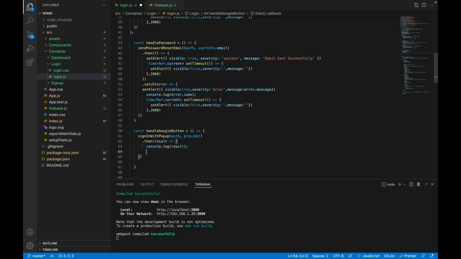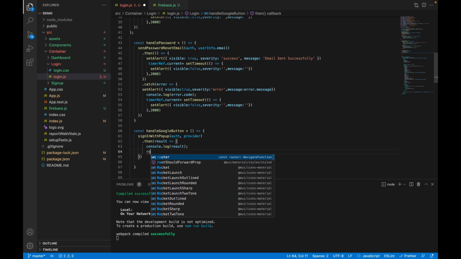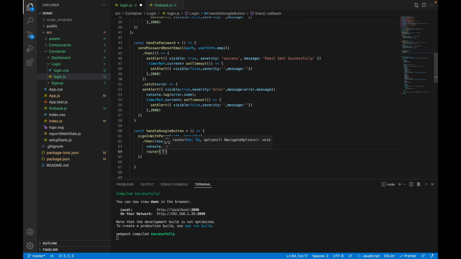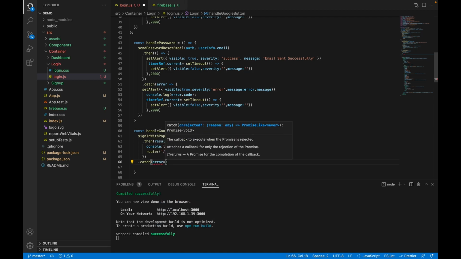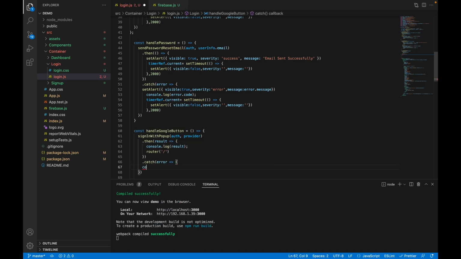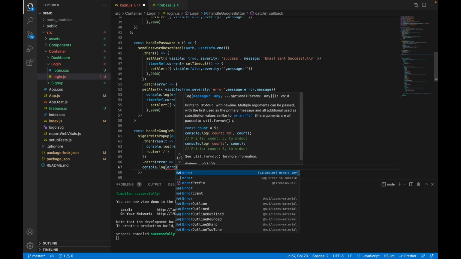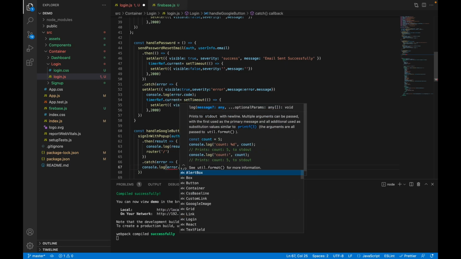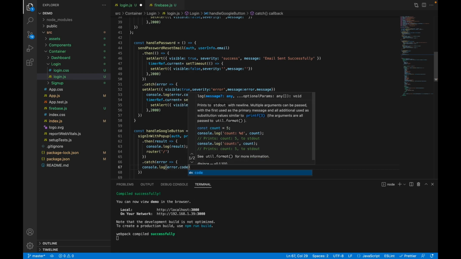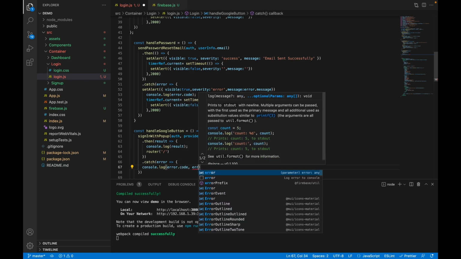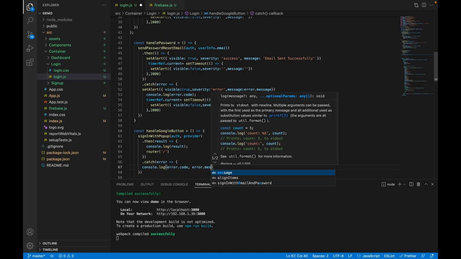If the sign in is successful, then we will route to the dashboard, router dashboard. If there is any error, then we will catch it. We will have an error object, and this error object has two values: one is error.code, which provides us an error code, and second is error.message.